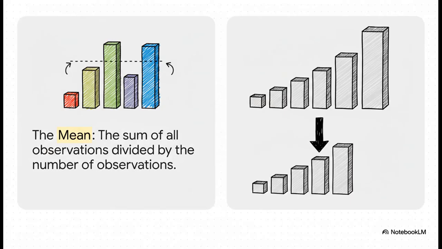So to really nail down that center, we've got a couple of tools. First up is the mean. That's just the average you learned in school. Add them all up, divide by how many there are. But we also have the median. That's the number that's physically in the middle once you line all your data up. And here's the key. The median doesn't really care about one or two crazy high or low numbers. It's more stable.